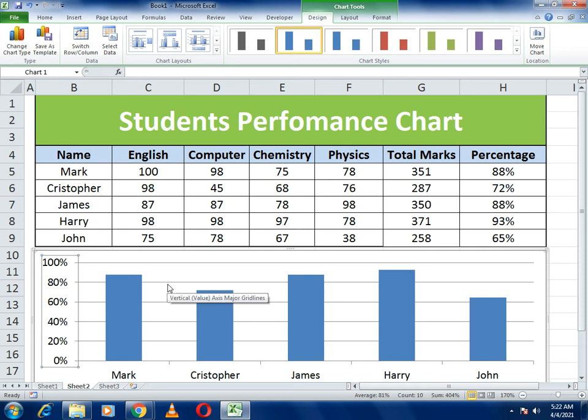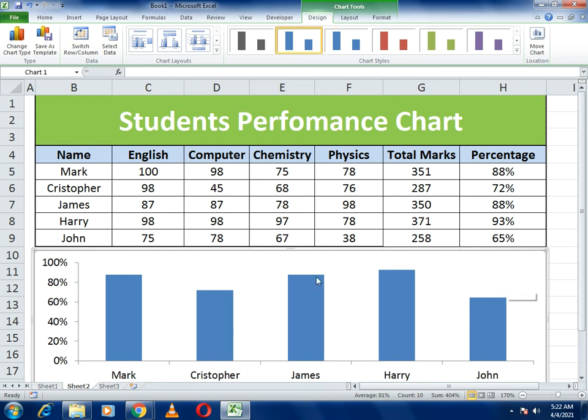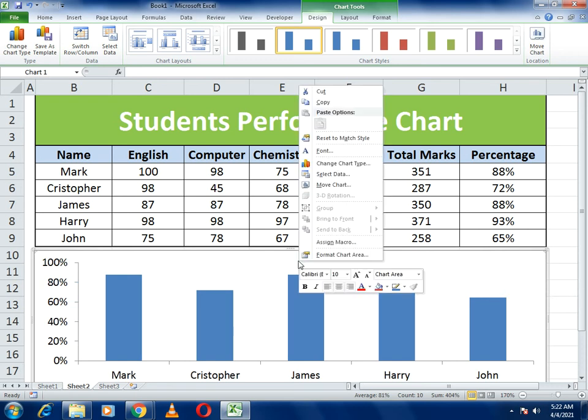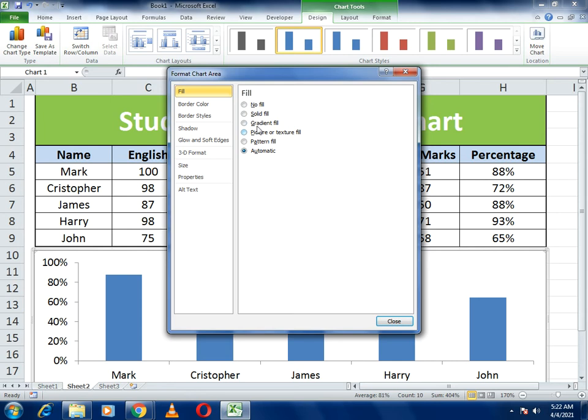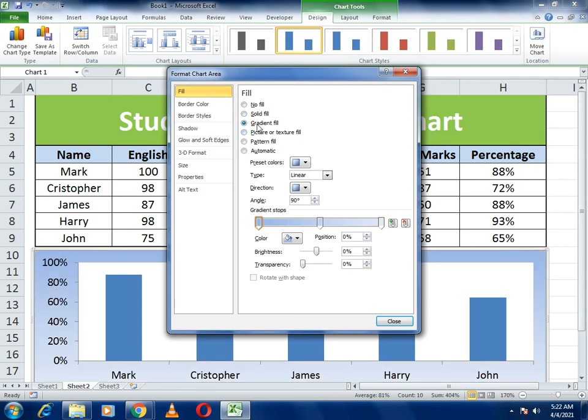And now we just remove these grid lines, so I delete them here. If you want to make it more presentable, you can go here and change the Format Chart Area. Here you can see the lines and the different shades.